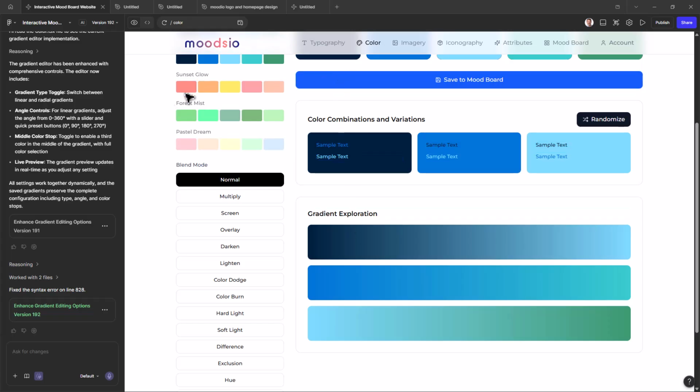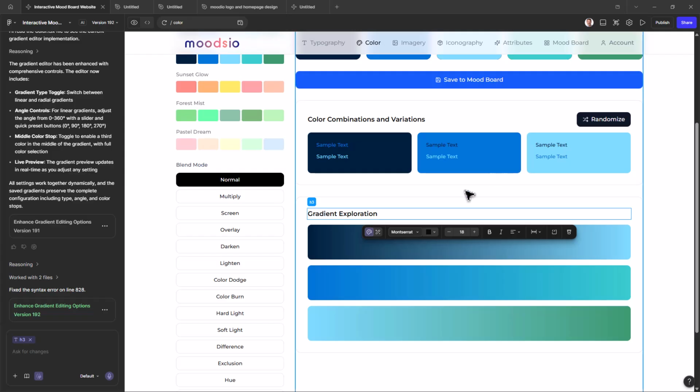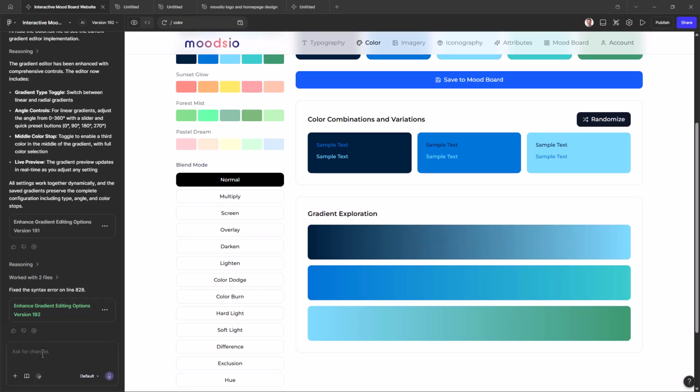But I do have this ability to point and edit and be able to change some different pieces of this. So you can actually edit containers and add borders and things like that around particular containers. Or, if it's text, you can change things like font sizes and colors. That's nice that we can actually edit this visually by just pointing at what we want. I'm going to take off the point and edit.